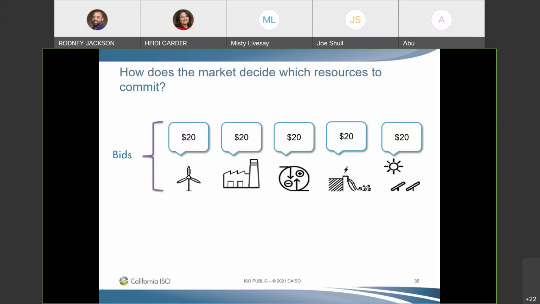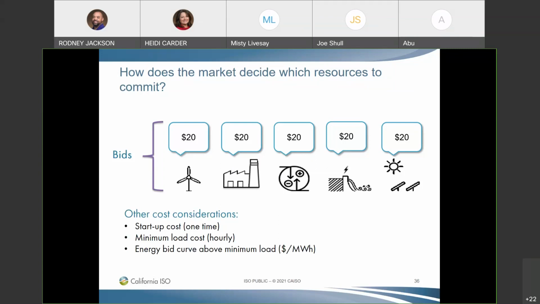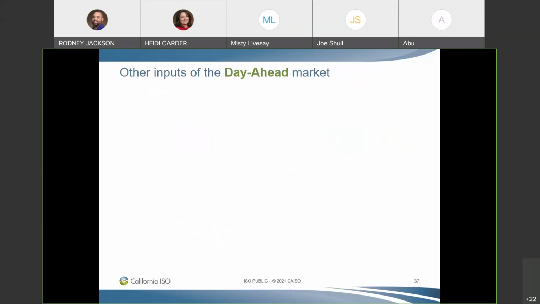So the market will award the wind resource in lieu of the gas fired generator. Additionally, there are some different things to look at. It may be cheaper to start up a resource, or use one that's already running. Or is it cheaper to keep the resource running at its physical minimum, its PMIN, or to start up another one? This is part of the market optimization that goes on for the real-time and day-ahead markets. Heidi mentioned earlier how we know where to get the energy from. This is part of that process, and it's important to understand why this is important.